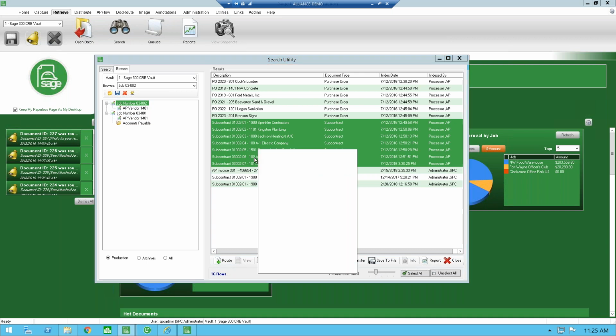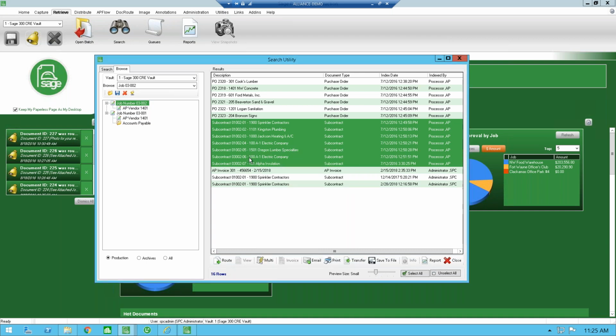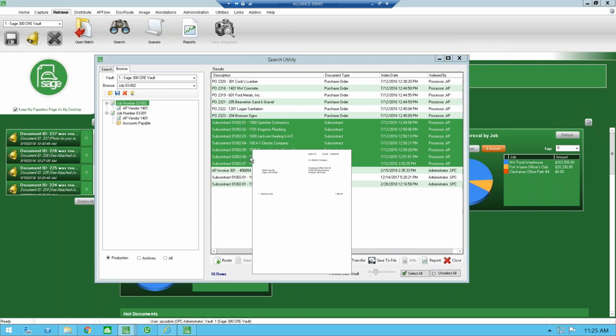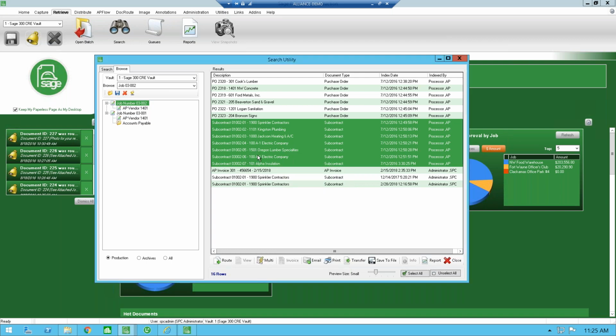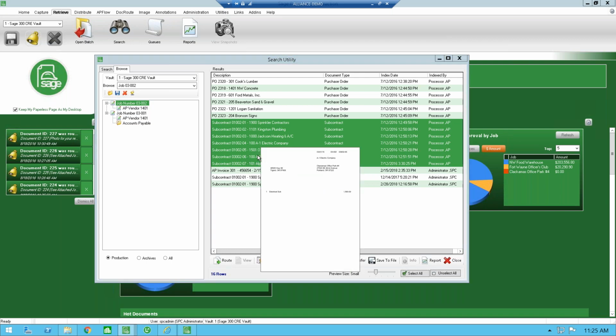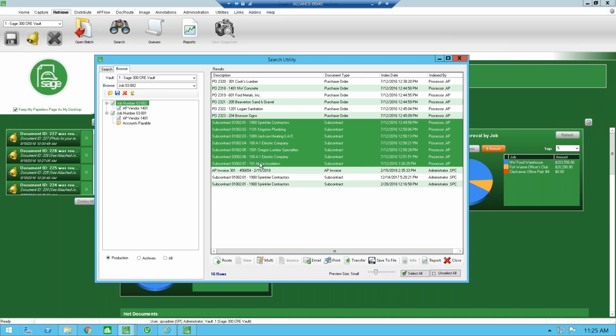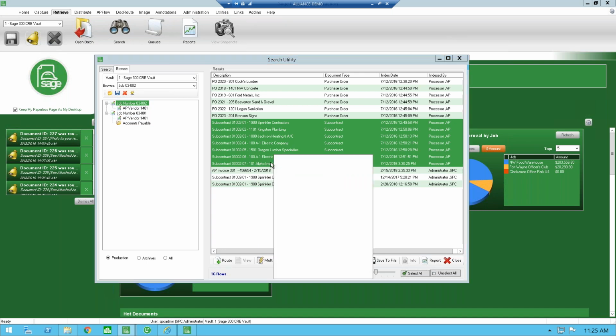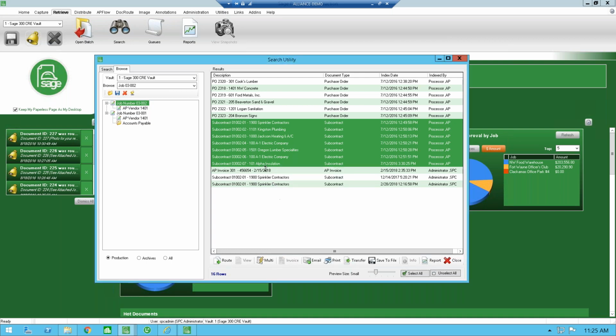One of the things I love about the reporting system here is the consistency of the file names. That's always another nitpicky point, but super important is good file naming for all of your documents in the system. And I think one of the difficult things you have on a job or across a company is how do you maintain consistent file names? With Sage Paperless, it's all based on that initial information that gets inputted into the system.